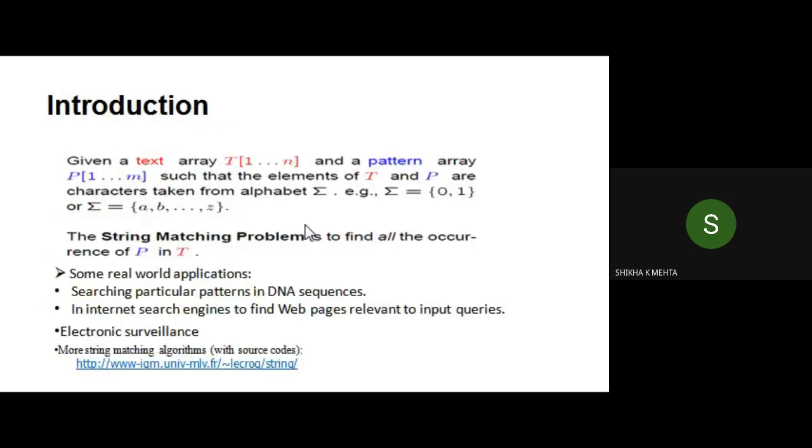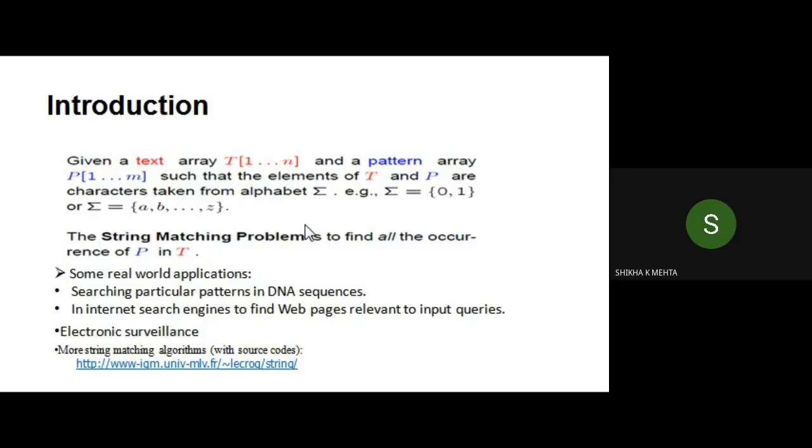So what is the problem when we say we are going to study string matching? You are given a text array like T1 to T10. Take the example of the Google search engine. What do you have as the text? The text is the text given in all the web pages. Let's say you're looking for an academic site, and GIT is one of the websites. Whatever text is written over there refers to the text. We can imagine it as a big array, right?